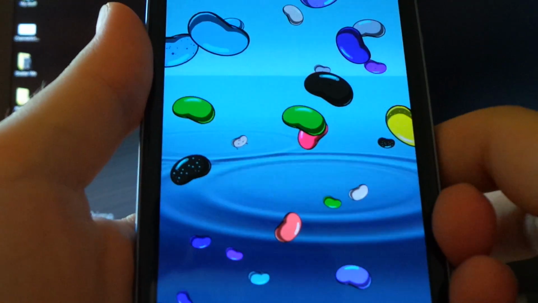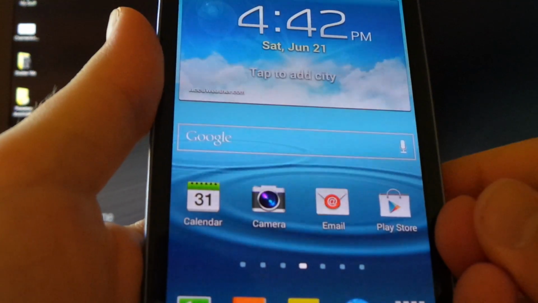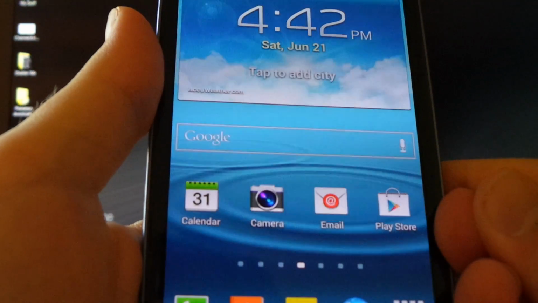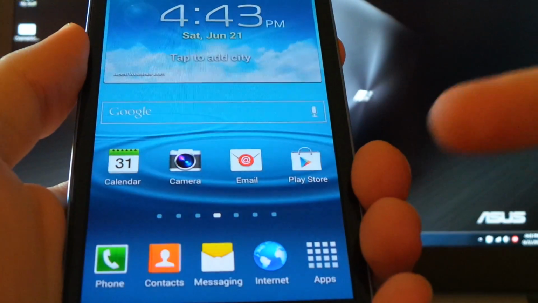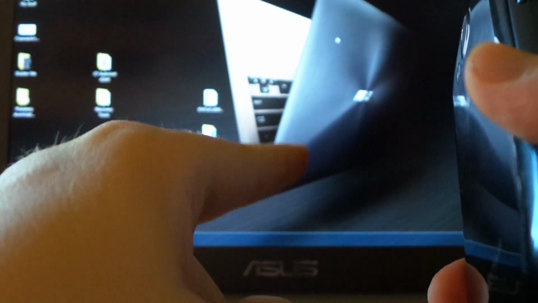Okay, so home button, return. So what we're going to do, yes, I realize. Sorry, the tutorials are coming up because I just booted it up. So with our update.zip on the SD card plugged into this phone, we're going to, and because I'm bored and not too patient with this one, we're going to just open it up, pull out the battery, it turns off, put back in the battery, close it back up, and then we're going to get into recovery mode. For you people that have used recovery mode before with ROMs and stuff, you'll know what to do. Get in recovery mode and hold on.